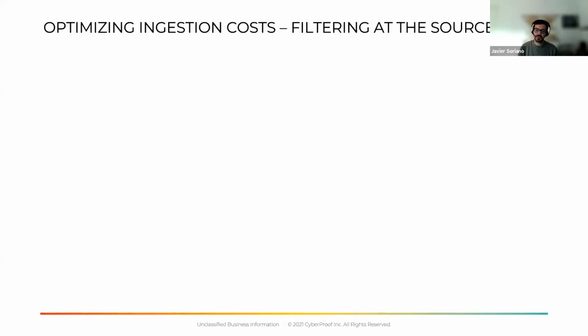For ingestion, we recommend filtering at the source. So before the data leaves the data source itself, we want to make sure it only sends to Sentinel what we really need. We have several options to do this. First of all, what we call the Azure Monitor Agent. This is a new agent that we released last year, and it is now in general availability, so available to everyone. It allows us to do much more granular filtering, and we'll talk about that in a second.